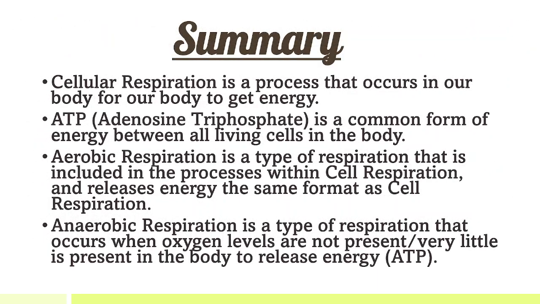Here's a summary that I created of 4 statements that summarize information in all the slides. So our first statement is cellular respiration is a process that occurs in our body for our body to get energy. ATP, or its scientific name, adenosine triphosphate, is a common form of energy between all living cells in the body. Aerobic respiration is a type of respiration that is included in the processes within cell respiration and releases energy in the same format, or it has the same chemical foundation as cell respiration. Lastly, anaerobic respiration is a type of respiration that occurs when oxygen levels are not present or very little in the body to release energy in the form of ATP, or adenosine triphosphate.